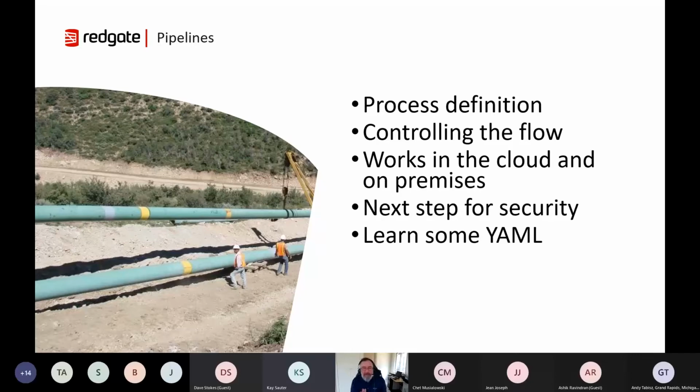All right, cool. So the GUI is where I was up to. The graphical user interface is fine. It works really well. But if you're going to start to get into this in a big way, you've got to learn YAML. It's controlled through YAML. And so plan on spending some time learning YAML.